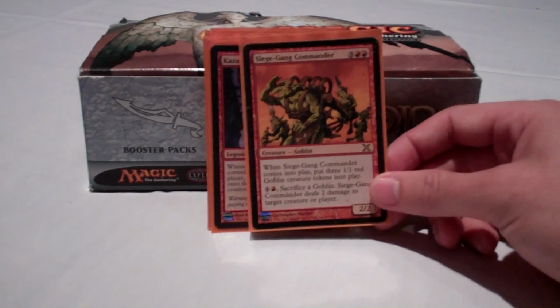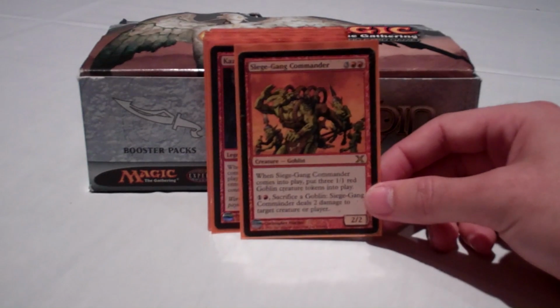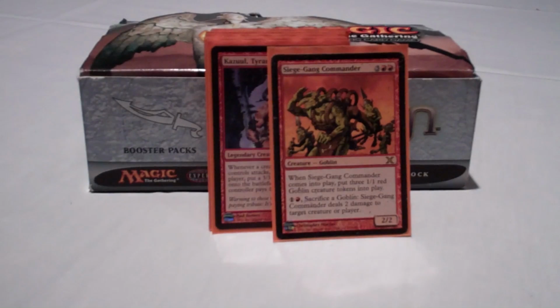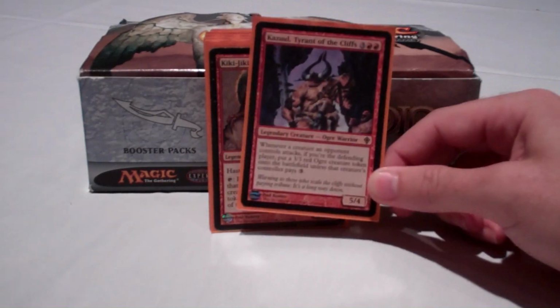Siege Gang Commander doesn't have huge synergy with the deck, but he's a solid ability for 5 mana. Lets me interact in the mid game when I'm often going for the late game. Same with Kazuul, helps just buy me some time.